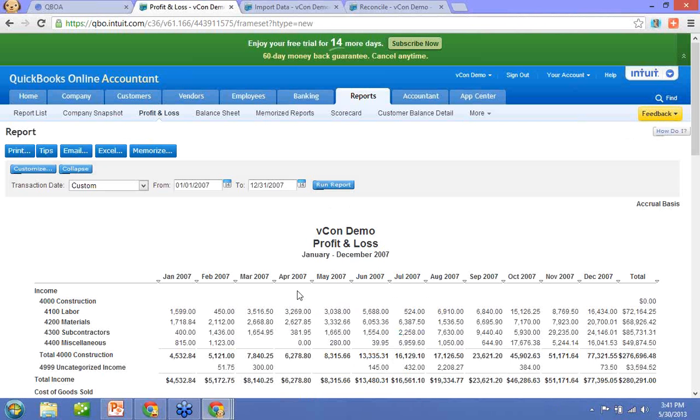You can email it. You can export it to Excel. You can do all the same things to that report, or most of them. I won't say all, but you can do a lot of the same things just by going through and customizing just like you do in the desktop. Here's something that you can't do in the desktop, and I think it's really cool. If I come along, I can memorize it, and I can create groups. Well, you say, that's no big deal. I can create memorized reports and groups of reports in the desktop version.